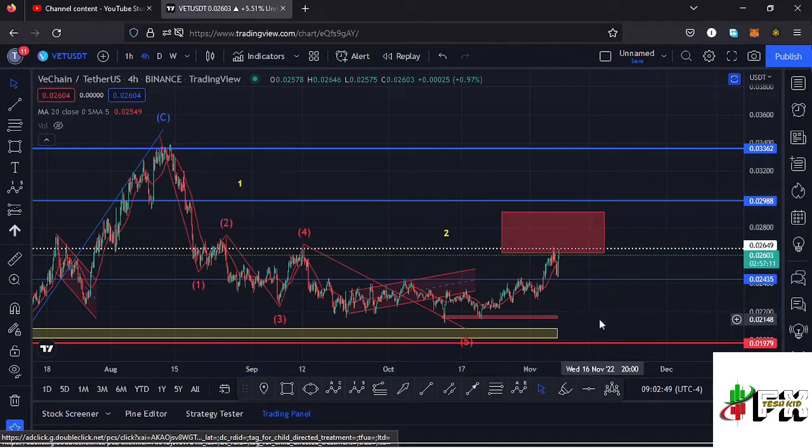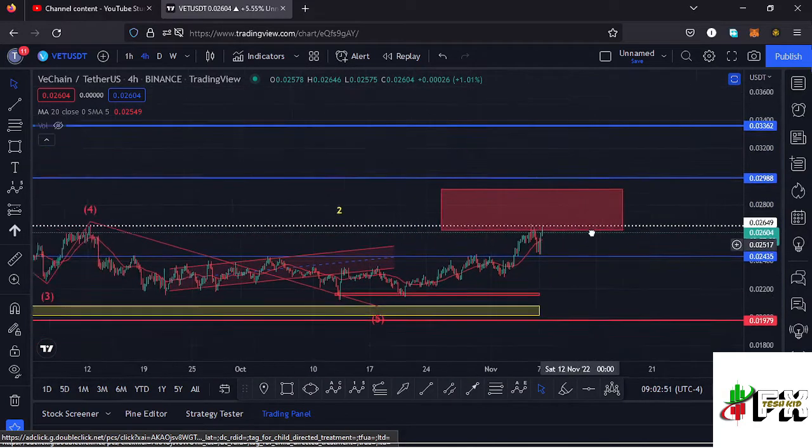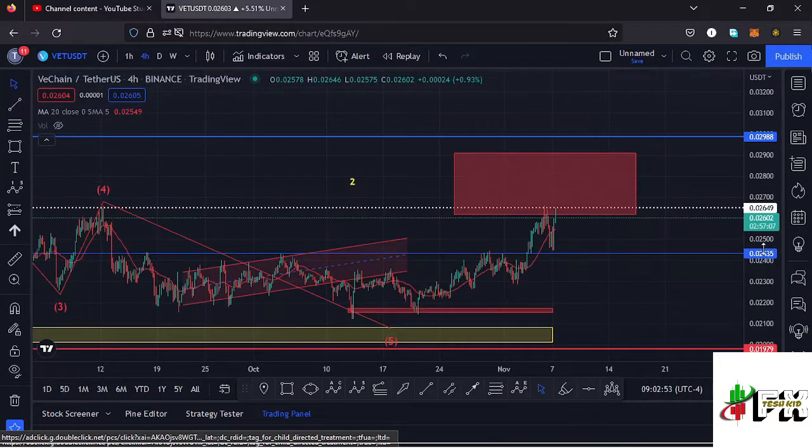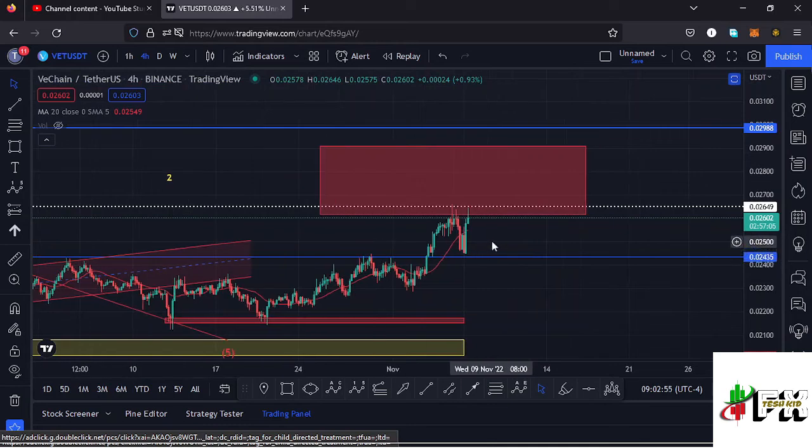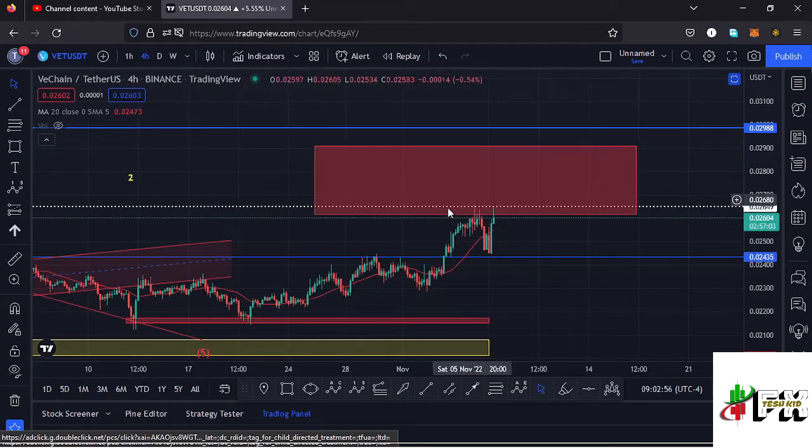And if I remove the Fibonaccis, you can see that Vechain has continued to push even higher, and we have started touching that target area here on the charts, making our peak yesterday at around the $0.026 mark. And that means very soon we are going to fully maximize this target area, then expect a very impulsive movement to the lower side in the formation of a wave 3.